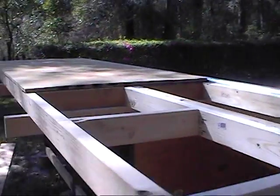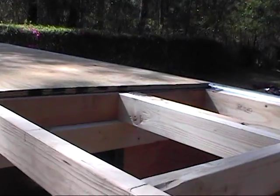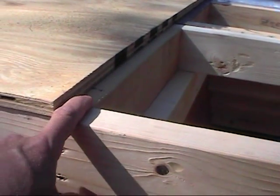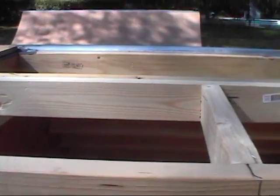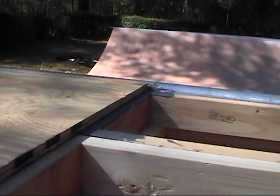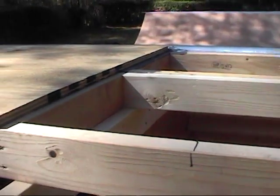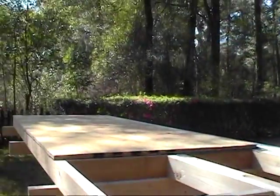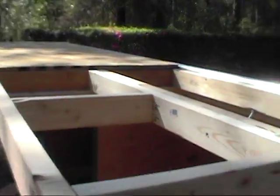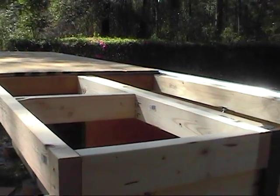Okay, as you can see now, I'm putting the 3/4 inch deck on top, and this is where it's important that you make sure you put one of these supports right here where the 4x8 sheet is going to meet up. It already meets up where the 3/4 inch plywood part of the template meets up, so you got to make sure you put a spar there so it has some support underneath. And so we got an 8-foot long by 3-foot piece, and then a 4-foot long by 3-foot piece that goes on top here.